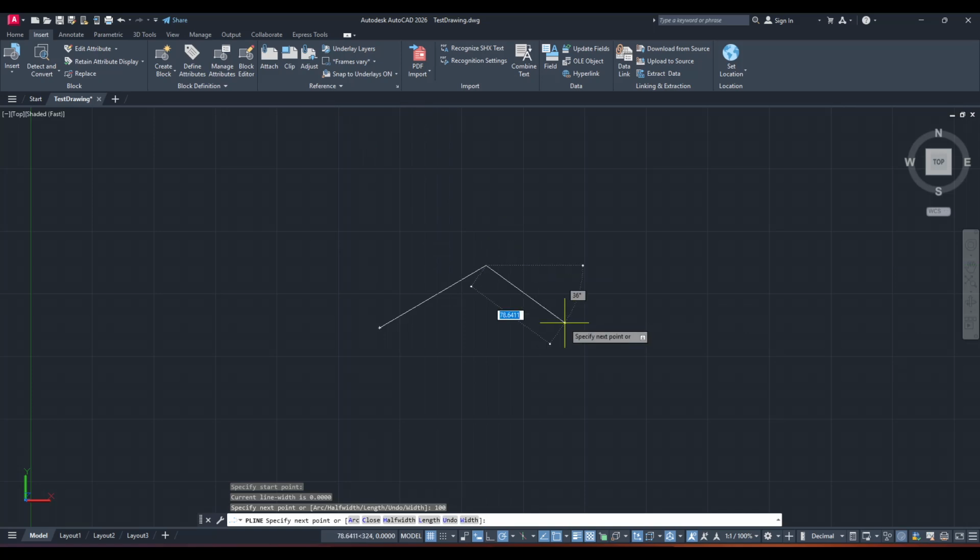Continue building your shape one side at a time. Aim the cursor to set direction, and either type a length for precision or click to pick the next corner. If you already use tools like polar tracking or snaps in your normal workflow, they'll help you align to common angles or existing geometry as you go. You can also zoom in or out while drawing to see details more clearly. The command will stay active while you adjust your view.